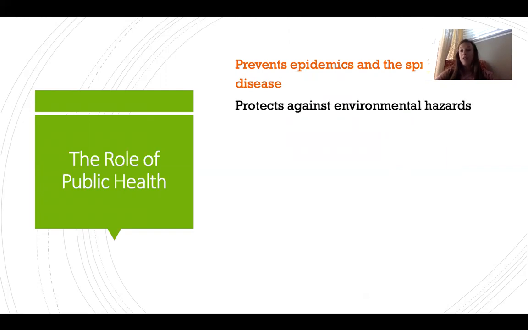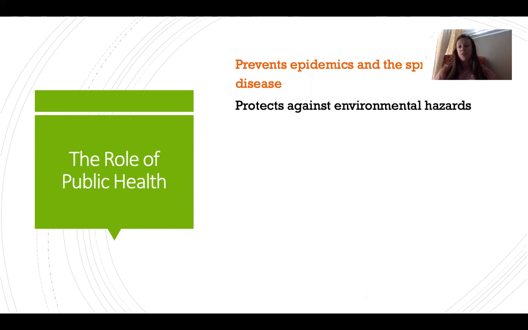Other things that public health does, public health is involved in protecting people against environmental hazards. So these could be things like dangerous chemicals, carcinogens that we might ingest in some way. For example, the use of Roundup as a pesticide on our agriculture has been shown to be a major carcinogen, causing cancer. And so we have agencies that regulate those chemicals so that we are not ingesting things that are incredibly harmful for our health.